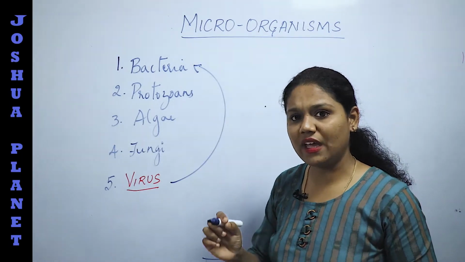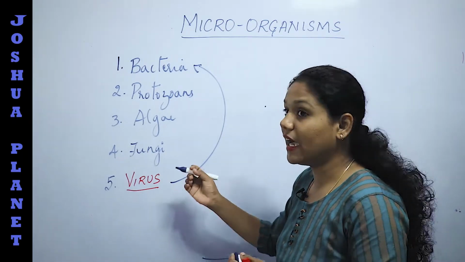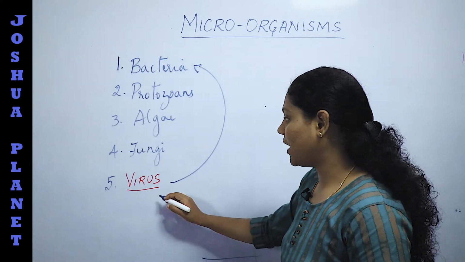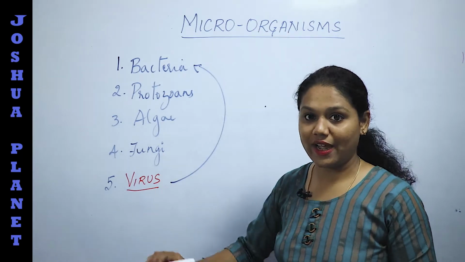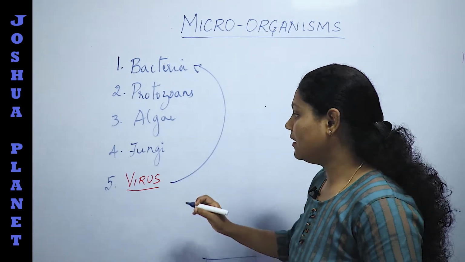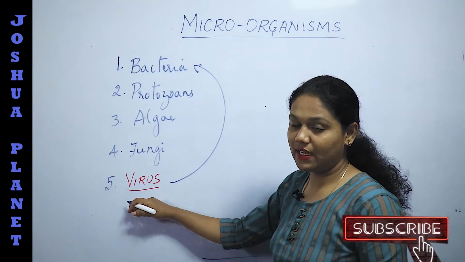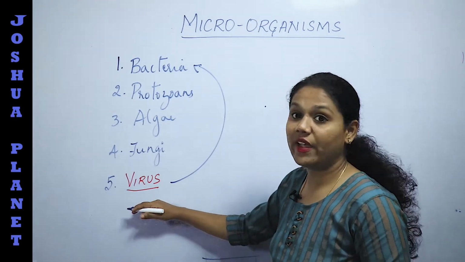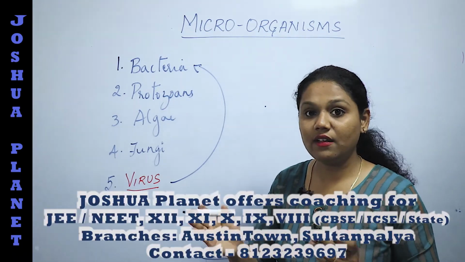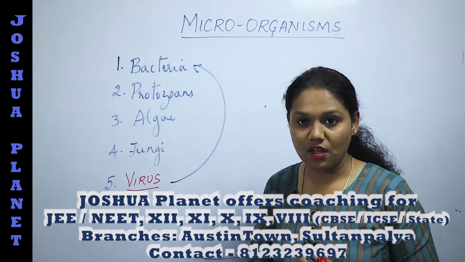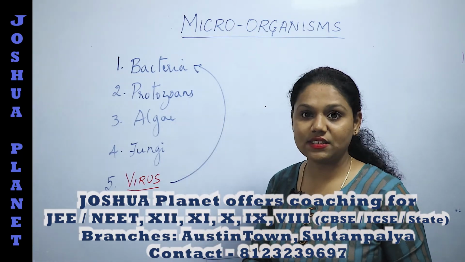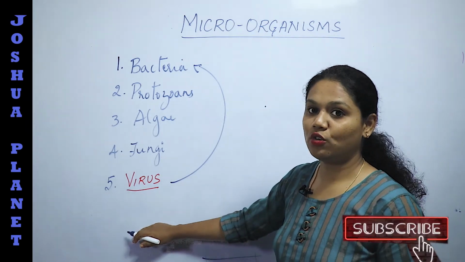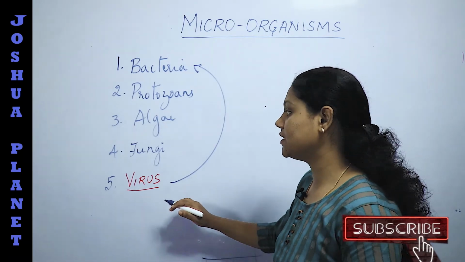So bacteria is a very tiny organism. Viruses are tinier than bacteria. They are 10 times smaller than bacteria. So that is why I said virus is a special kind of organism. And another key feature of viruses is that they can survive only on a host body. In the sense, these viruses always require another living organism like human beings or bacteria or plants or any other animals in order to survive. So they always stay with the support of a host. That is why viruses are special.